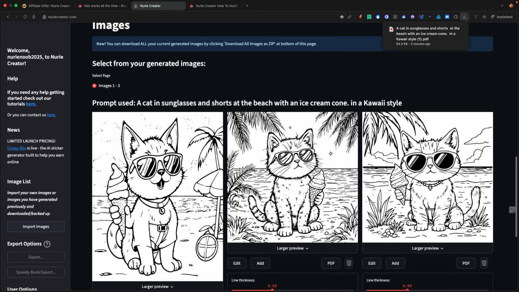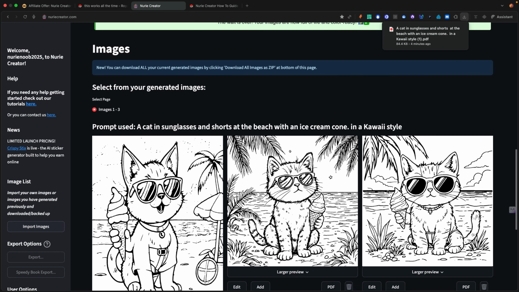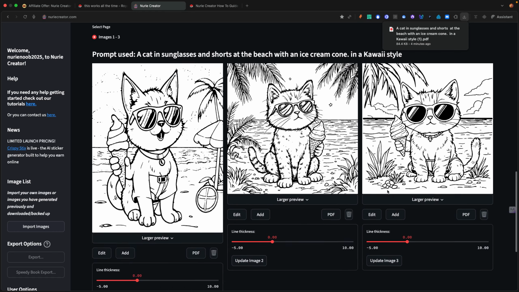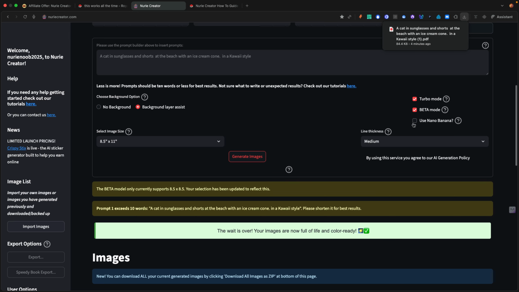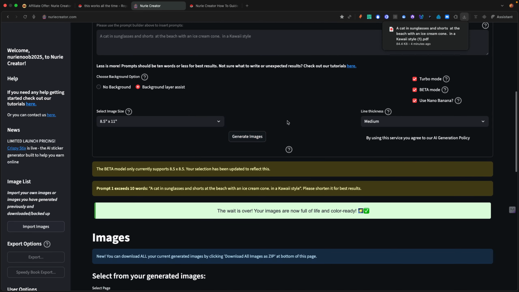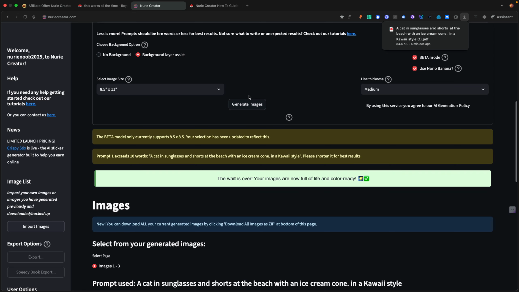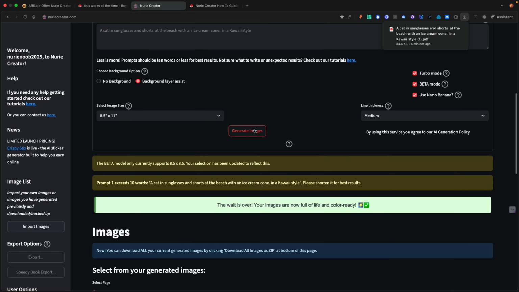This cat right here was missing shorts, and this cat here was, well, they have an extra hand. They actually have an extra paw, so that's odd. But that is the beta mode. But we want to use Nano Banana and see what that looks like. And we'll generate images using Nano Banana.